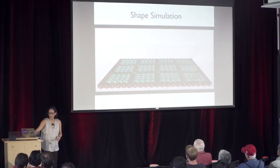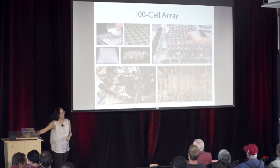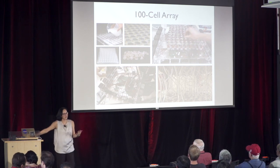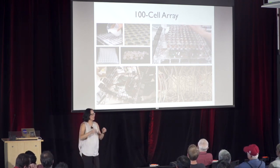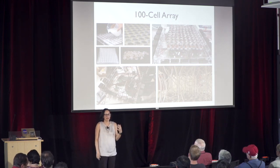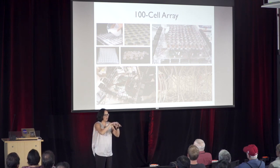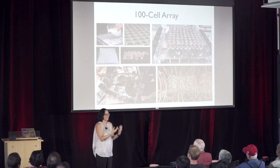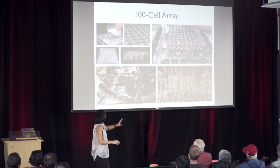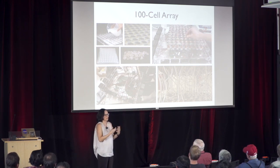And that's important because building the devices is actually a huge pain. And this picture I show not to be proud of what a mess it is to actually build a large device with lots of cells in it, but to show that this is one of the main challenges of soft robotics right now, in that if you want to have a bunch of chambers, each of which can be changing its mechanical properties and changing its shape, we need to be able to get beyond this kind of curse of dimensionality of all the different pneumatic lines and cables and actuators that are present.